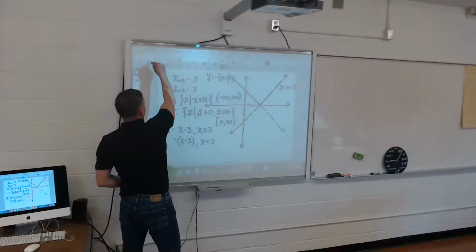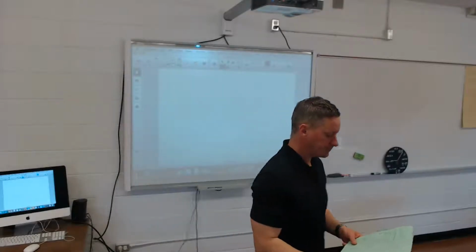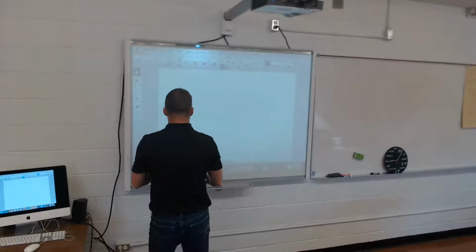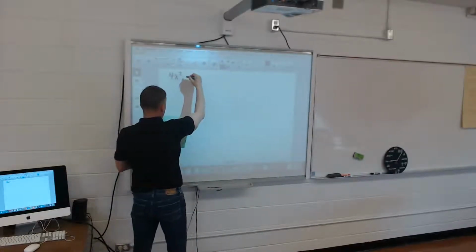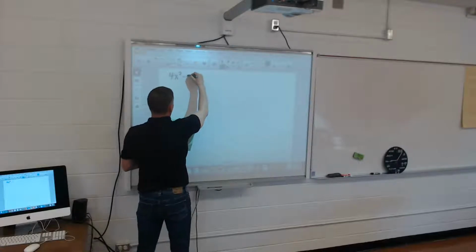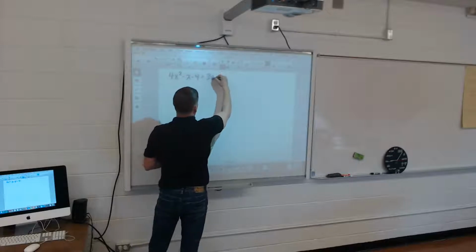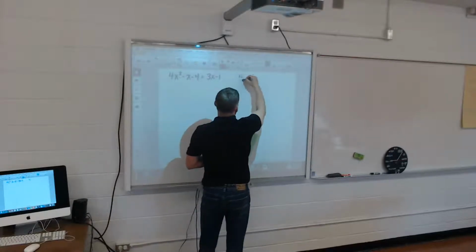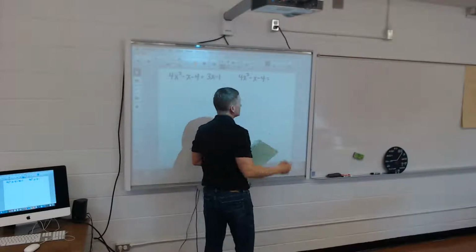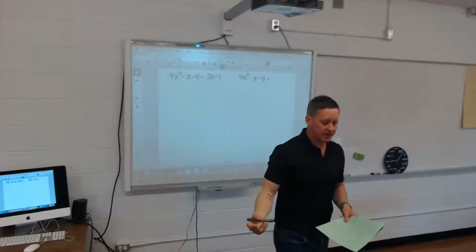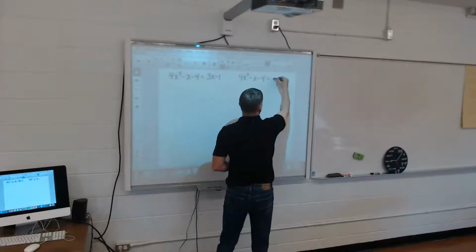All right. The next question. This one was a little harder to do, so I'll do it both ways here. I have the absolute value of 4x squared minus x minus 4 equals 3x subtract 1. And then I have 4x squared minus x minus 4 equals the negative of the right side, so negative 3x subtract 1. I'm actually just going to switch both the signs there.